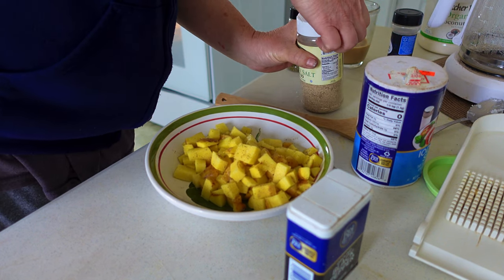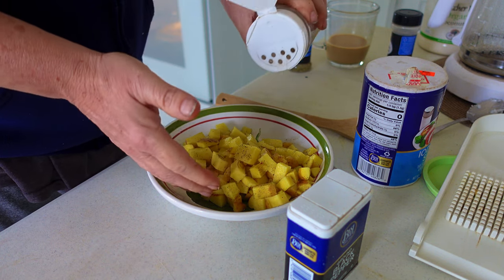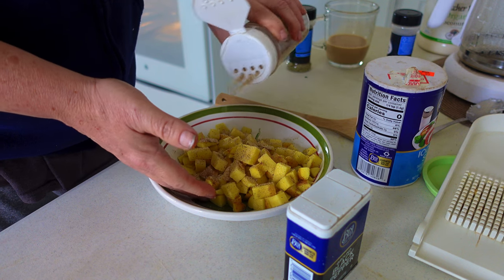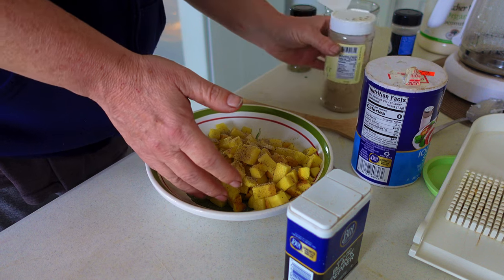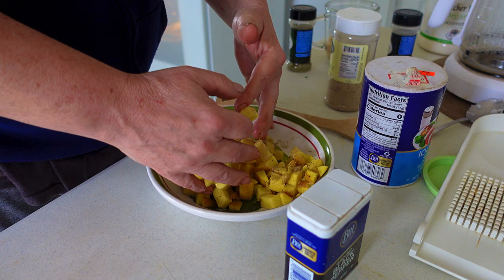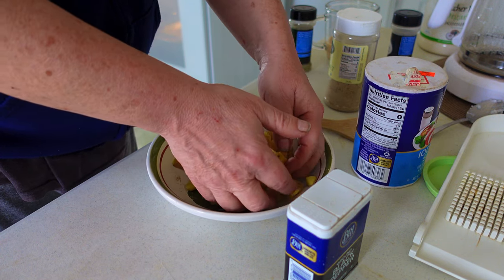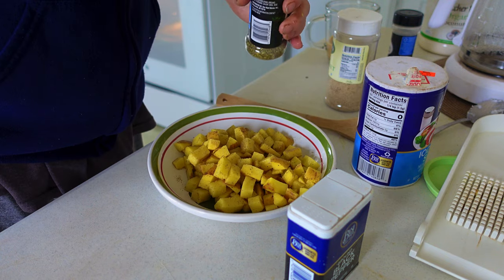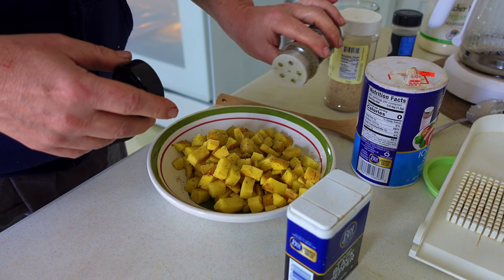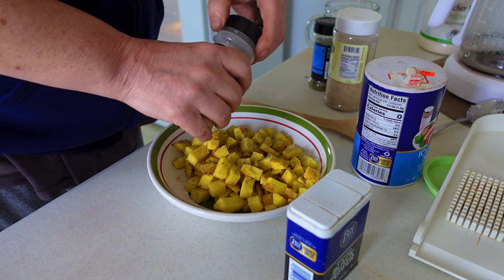And then up here in New England, we use celery salt a lot. And actually, if I can grow some celery, I'm gonna try dehydrating it and making it myself. And actually, I got a batch of celery in the fridge that might be on the verge of its last days. So I wanna take a look at that and possibly dry and powder that myself. I'm gonna add just a touch of Italian seasoning on top. And definitely got to use garlic.